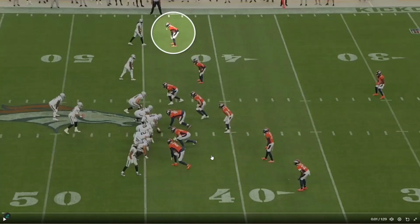But within that broad term of CB1, all-pro corner, and Defensive Player of the Year, what exactly is it that makes him the type of player he is and what is put on his resume? And what better example than going up against Devontae Adams. Devontae Adams has some of the best releases and routes in the NFL.